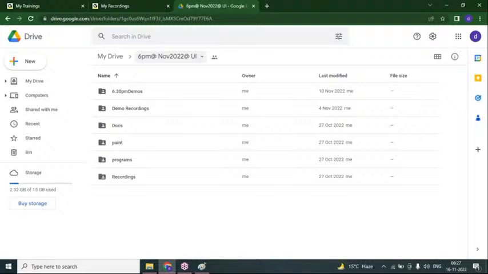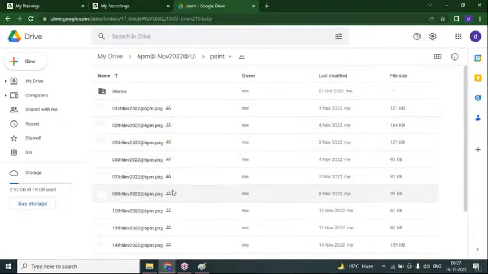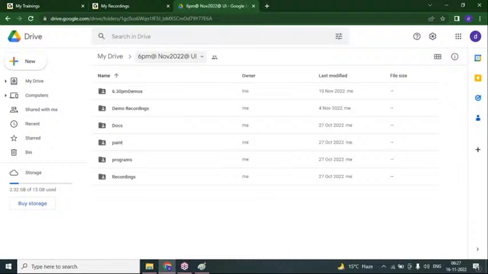Everything in my application, recordings, programs, paint files, documents, I'll upload in the drive, so from the drive you can access that particular code. Whatever code I'm explaining, I'll upload it, and how many paint files I used, I'll upload those too. That way I'll continue my class.